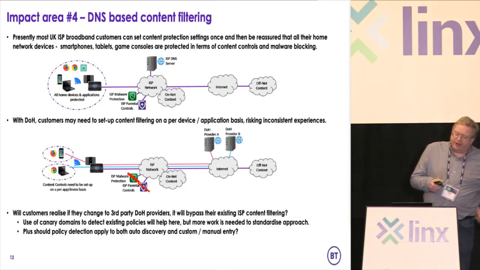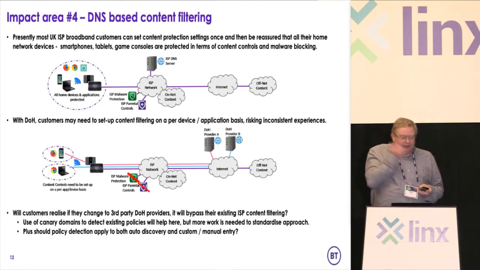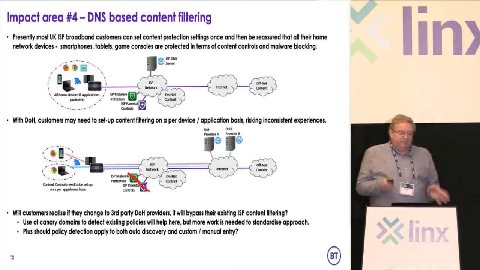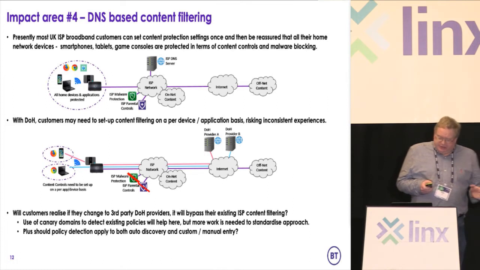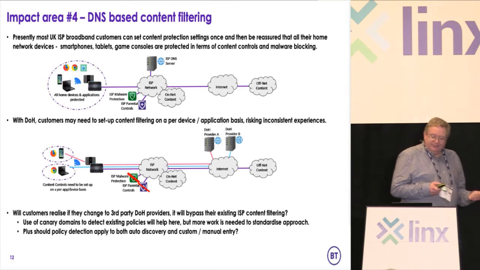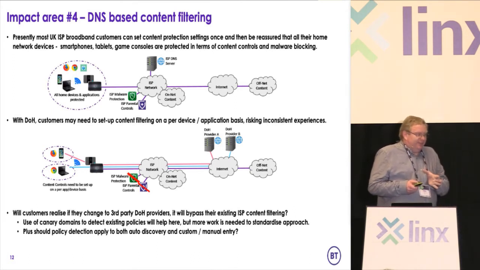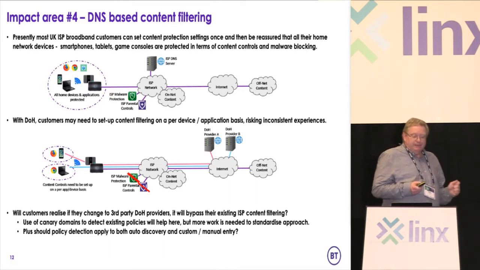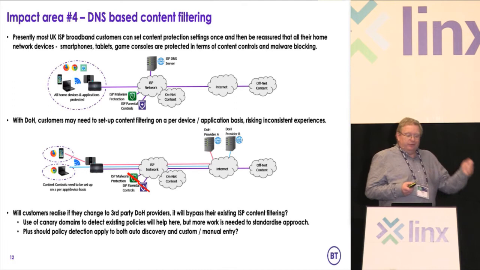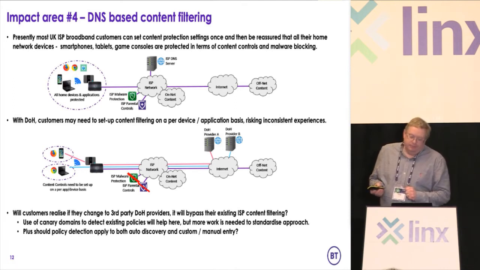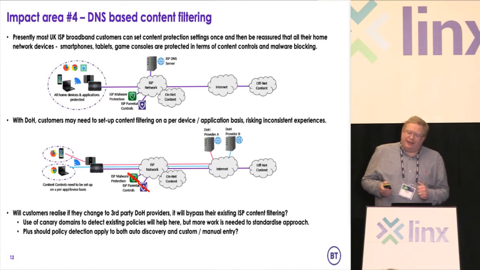Also, will customers realise that if they change to a third-party DoH provider, it may bypass their existing ISP content filtering? Now, it's great to see Mozilla recognising this issue and proposing the use of canary domains to detect existing policies, and then, if they detect that, to disable the auto-enablement. But this capability is only at the moment available for the auto default on. We believe it also needs to be considered for manual entry. And also the approach needs to be standardised.